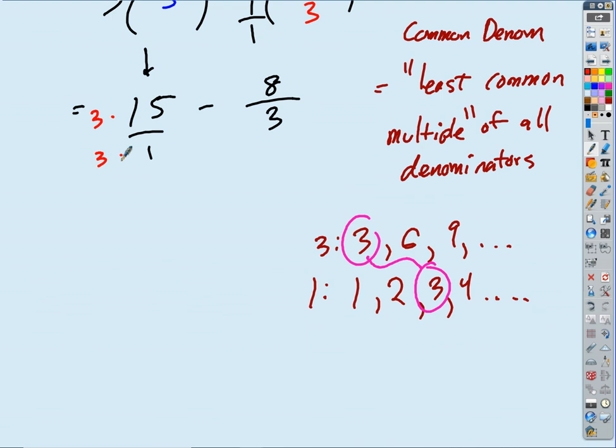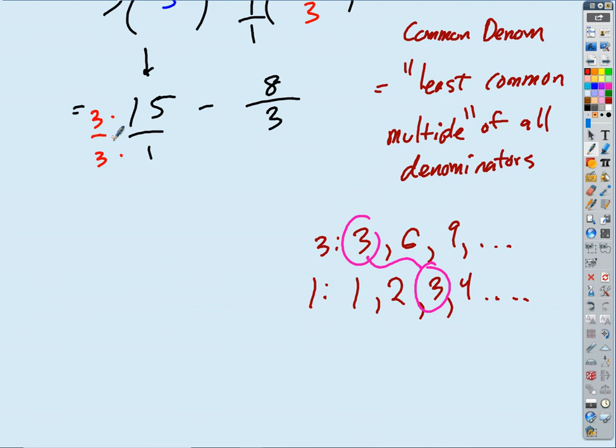Well, if I put 45 divided by 3 in a calculator, what's it going to give me back? 15. So I did it right. I didn't change the value, I just changed the way the fraction looked. Everybody agree? Okay? There's another way of thinking about this, and this is one of those times you've got to really focus your thinking, because this is a kind of a breakthrough moment, just a little bit. A little light bulb's going to come on here.